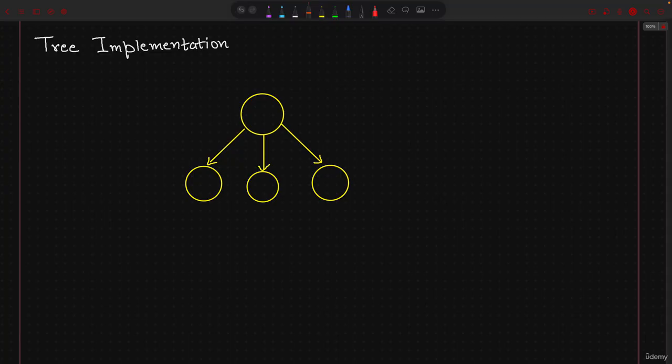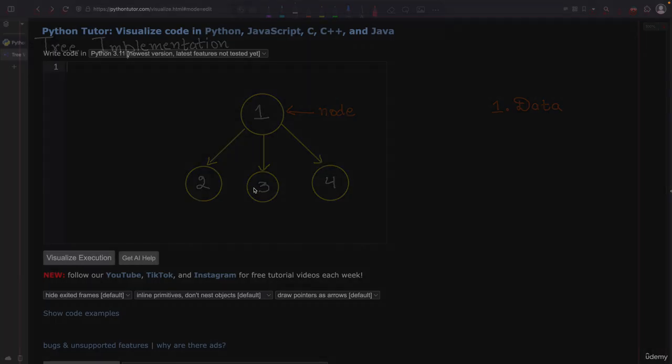Effectively, this one, which we see in the terminologies as well, is a node of my tree. Let us now understand what different things my node should have. The very first thing which I think should be there is the data of my node. All these nodes will have some data, let's say 1, 2, 3, and 4. I have to make sure that I'm able to store that data, just like we did in a linked list. So let us move to code and understand how we can do it.